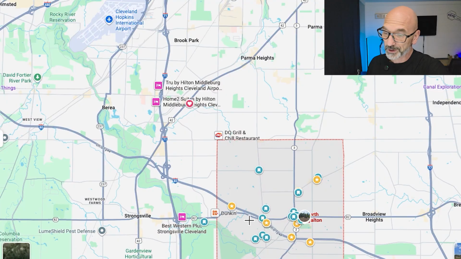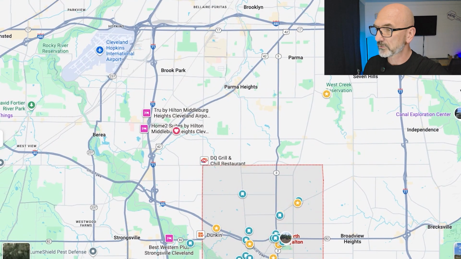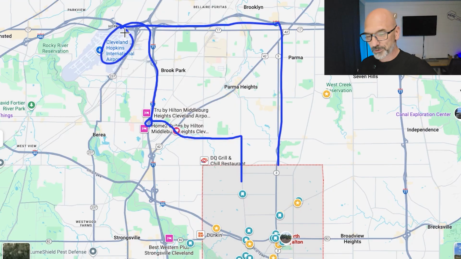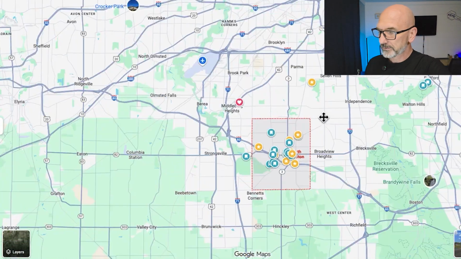So a couple different ways, 82 to 71, all the way up to Cleveland Hopkins. You could take Route 3 up to 480 and 480 across. So it just depends on where you're at to get to the airport. There's back roads, you can shoot across all kind of back roads and get on to 71 into the airport. So just depends on where you're coming from, but it's not too bad. You're fairly close.